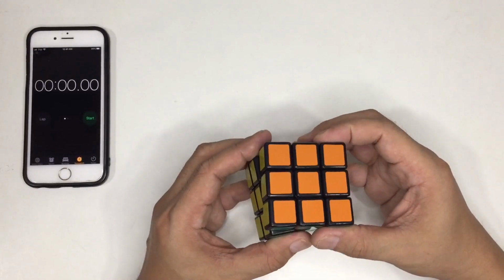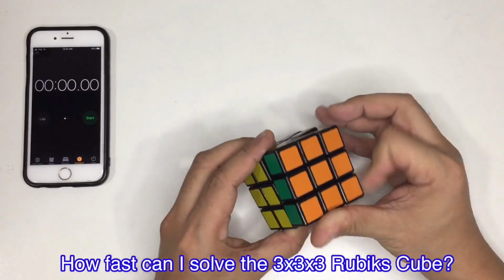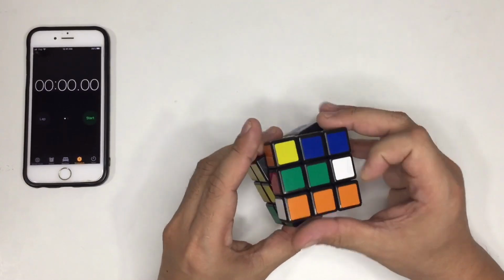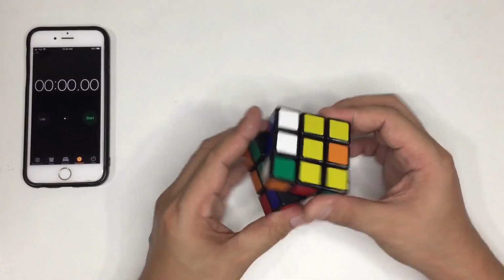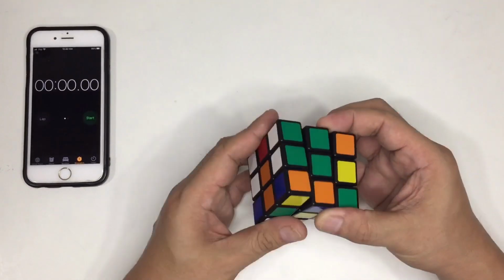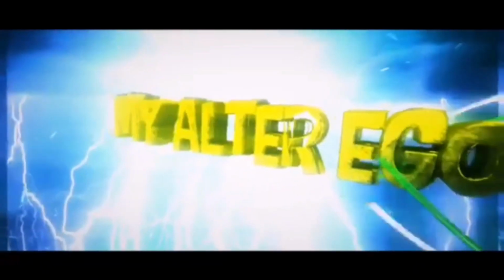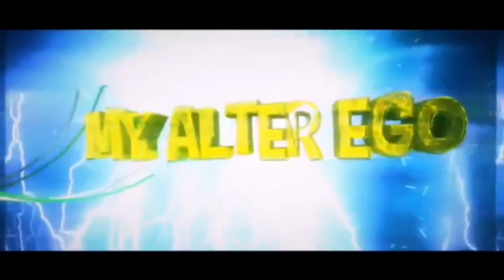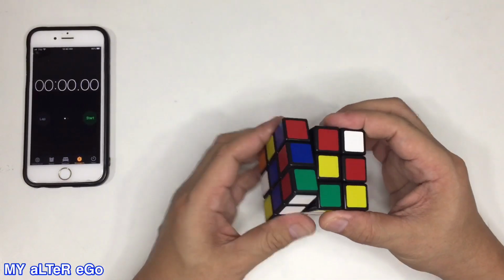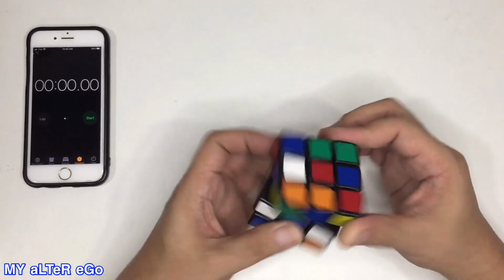How fast can I solve that 3 by 3 Rubik's Cube? Is it 5 minutes? 10 minutes? 15 minutes? Or less than a minute? First, we have to scramble it well, this 3 by 3 Rubik's Cube.